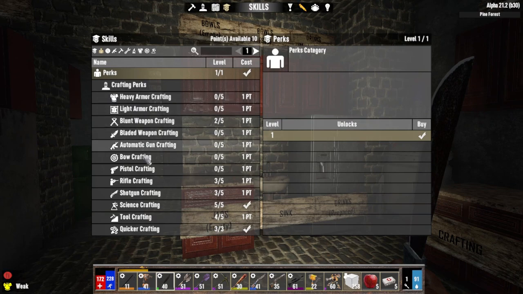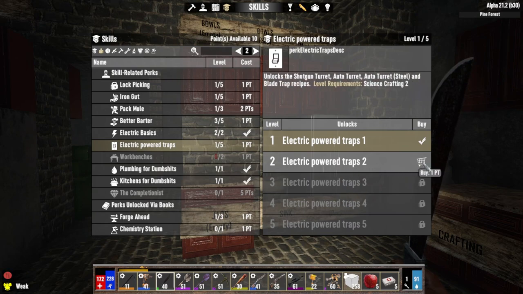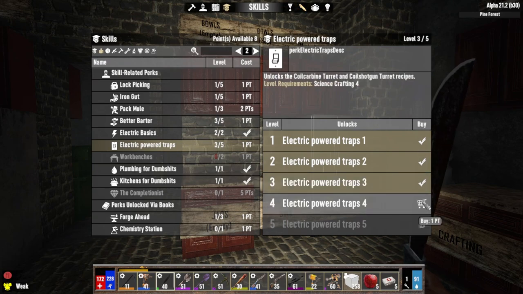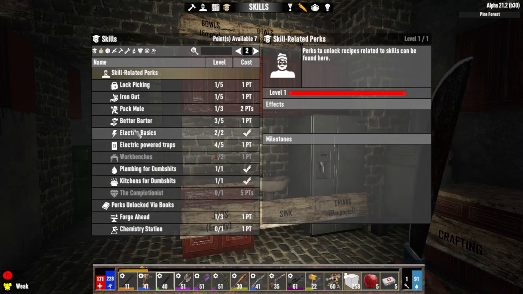And then we had a couple points in here, I think. Yeah, electric powered traps. What we're basically going to do, we want to be able to make all of these. And actually, I don't need the titanium stuff, so that actually saves us a point. So we're just going to do 4. Yep. And actually, you know what? I want to go back. I want to see what it takes to make coil gun crafting.